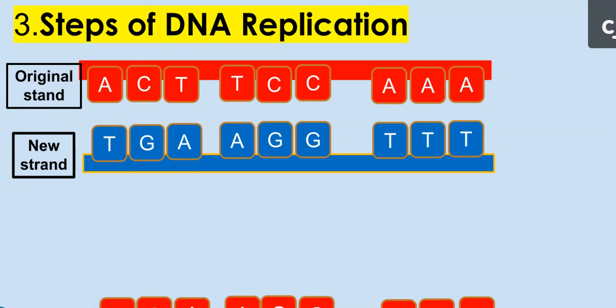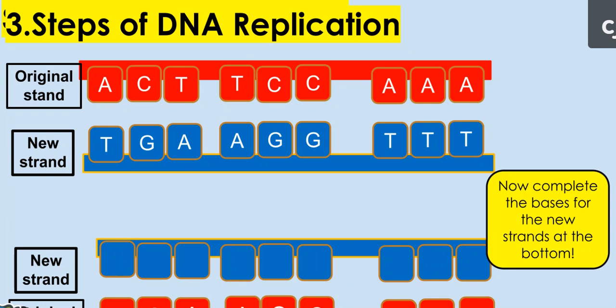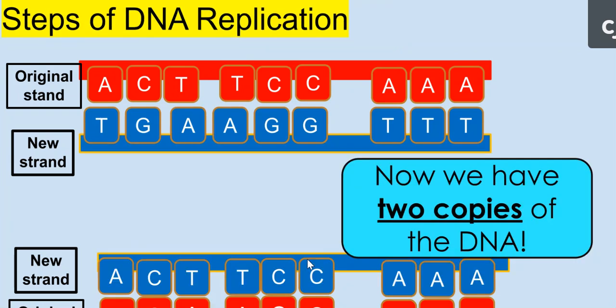But we said that DNA replication results in two copies. You still have, as you can see at the bottom of the screen, the other original strand. So the same thing happens there. DNA polymerase comes in and matches the letters to build a new strand for that one. In the end, you now have two copies of DNA. Each copy has half original and half new. Because it's half original and half new, we call this process semi-conservative. It means that we're keeping half original and half new in each of the new strands.